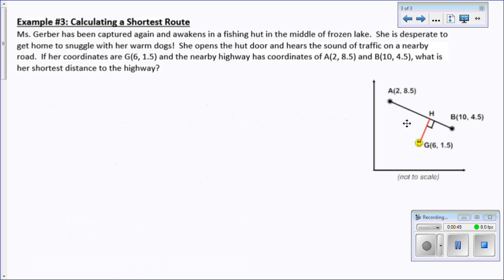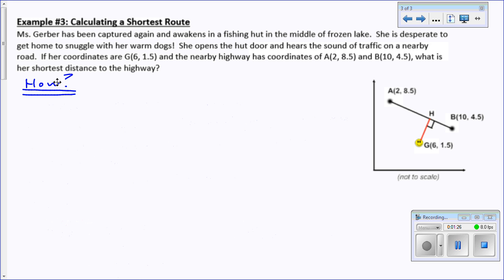So in this case, we have something that kind of looks like this. And just like before, if I have some line segment AB, and I want to find the distance from this point where my smiley face is to the line, I have to use the perpendicular of this slope and then come up with the equation, then use those two equations to find the solution. Now, I'm just going to do a rough solution so you have an idea how to do this. The answer should be perfect.